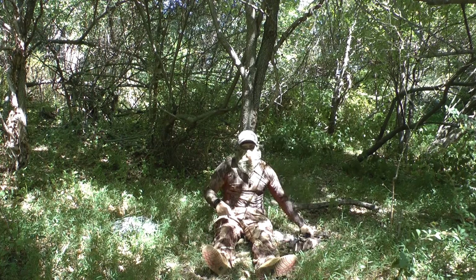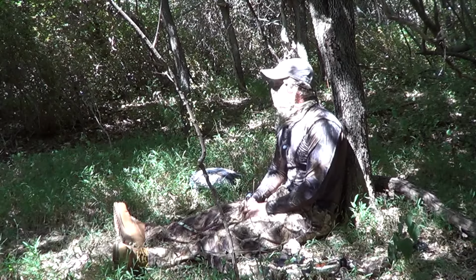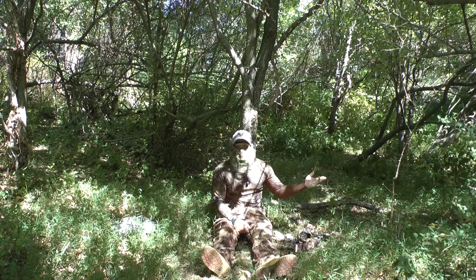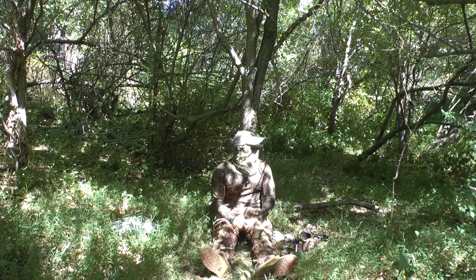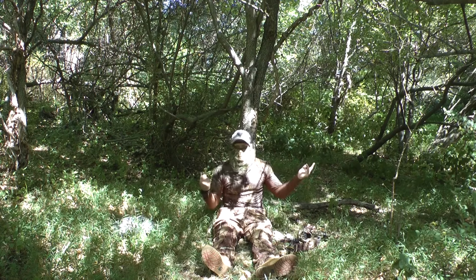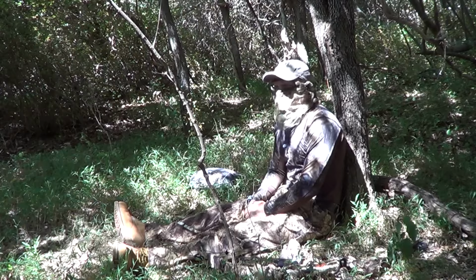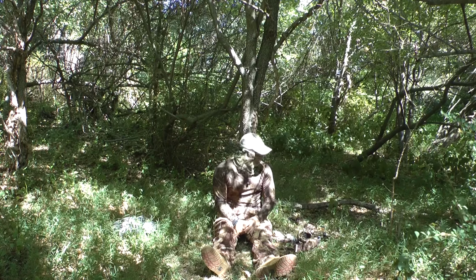For target practice, I shoot 60, 65 pounds. For hunting, I lower it quite a bit, maybe 50, 55 pounds. Again, I don't shoot beyond 10 yards, rarely, unless it's a big buck. Maybe I'll go 11, 12 yards, but in most scenarios for me, I can't make a shot like that because look at the brush around me. There's too much. So I can have a clear shot up to about 7 yards around me here. So most of my shots are within that.